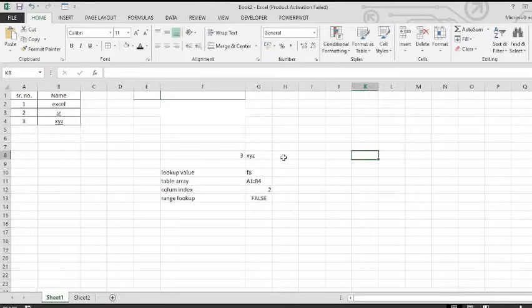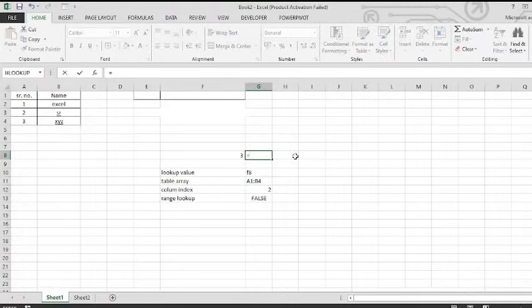Okay, so let's move on to the HLOOKUP. We'll be typing HLOOKUP over here, and see, again we're getting the same thing: lookup value, table array. Now this time it's not the column but the row index number. So instead of column we have the row.